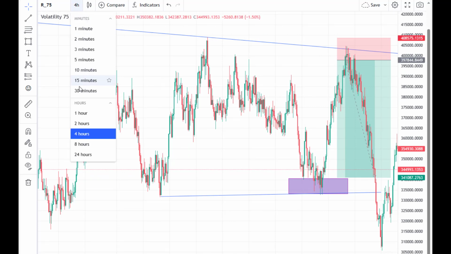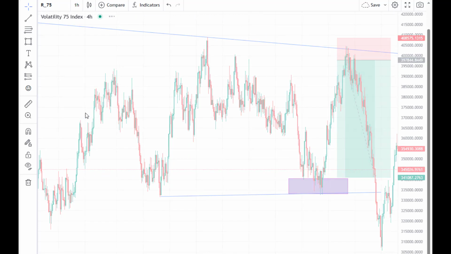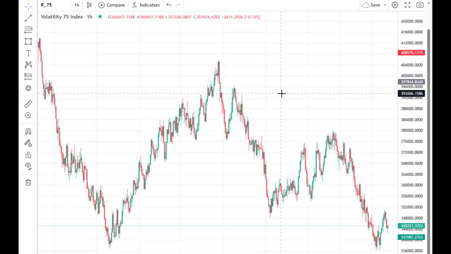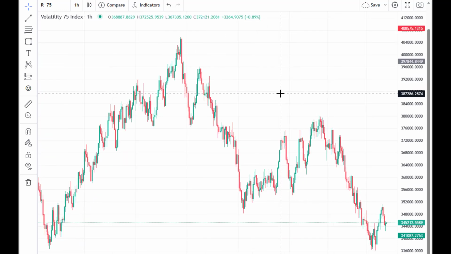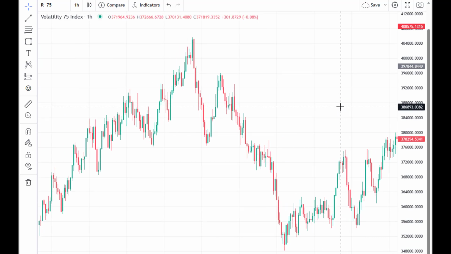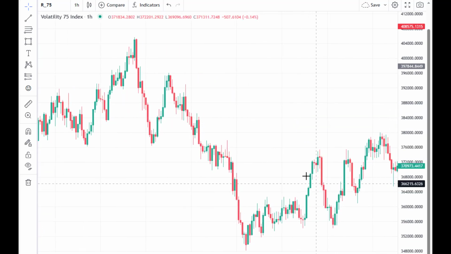Now if you want to drop further to a smaller time frame, let's say the H1 time frame, I want to show you that the market is fractal. So what you see in the bigger time frame, you possibly see in a smaller time frame. Now this is the H1 time frame. If you look at these zones here, you can see obvious zones, and from experience, just glancing at my charts, I can already see a zone where we have diagonal resistance, where we have kind of uniformity.